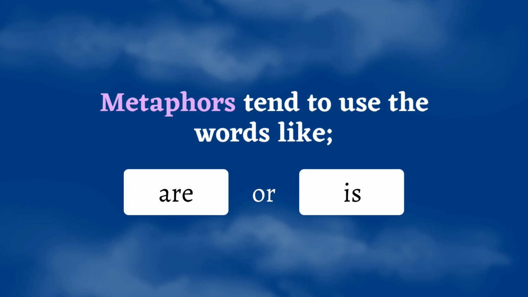Now, just so you know, metaphors tend to use the words like are or is. So she's a demon. Now, obviously, you're not saying that she's actually a demon. You're just saying she's a demon. Now, your reader is instantly going to be able to think, oh my gosh, she's one of those people, like just a pain in the butt or whatever. They make whatever conclusions they associate a demon with. So if it's a stereotype or something that you want them to draw, then making that one simple little word will just hugely amplify that reader's ability to instantly get in there with you.